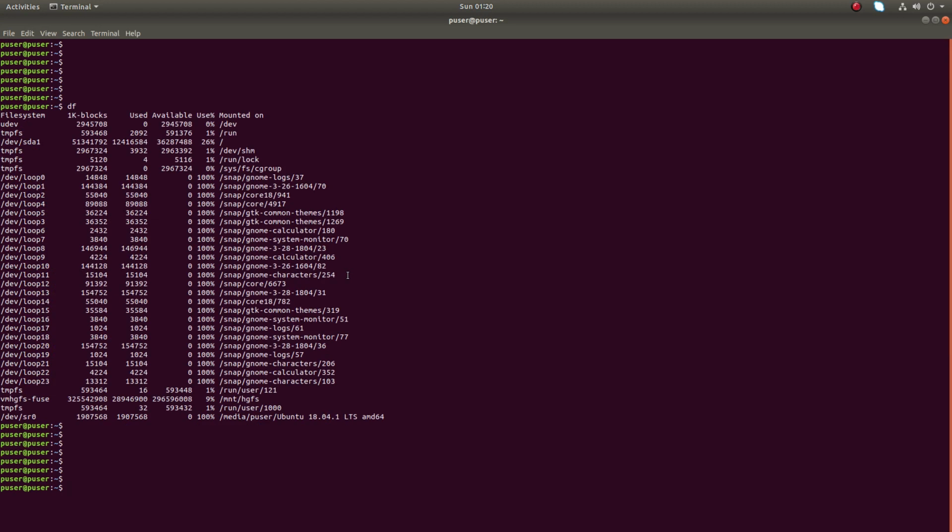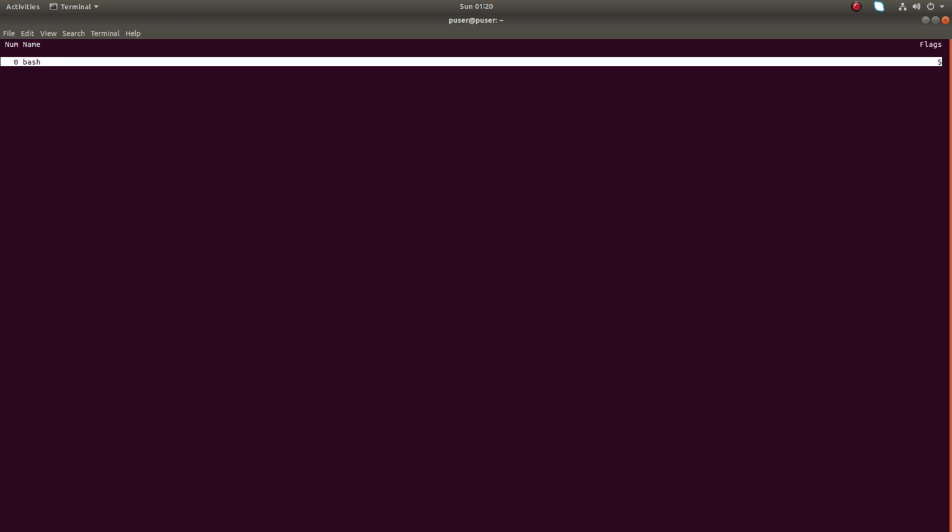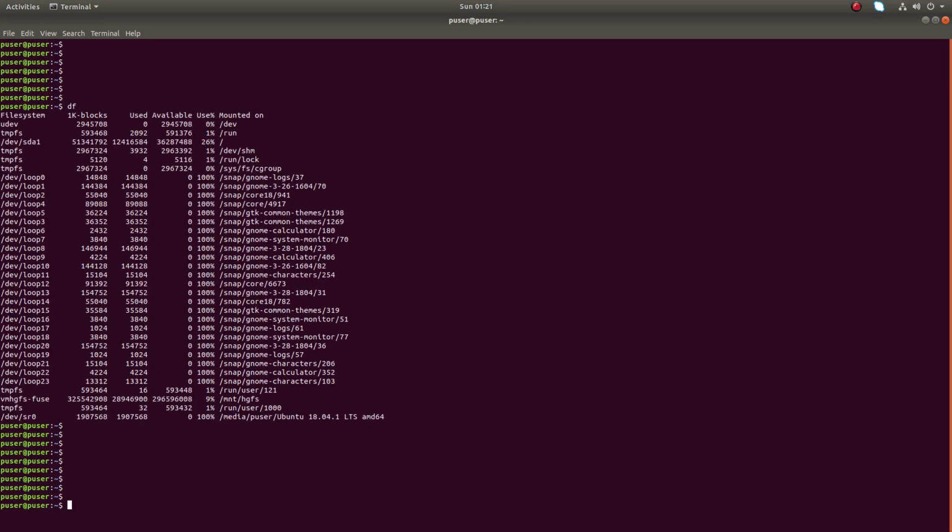If you are in this session, you can list the windows by pressing Ctrl-a, then Shift and double quotes. Right now there is only one window. I am going to create one more window here.